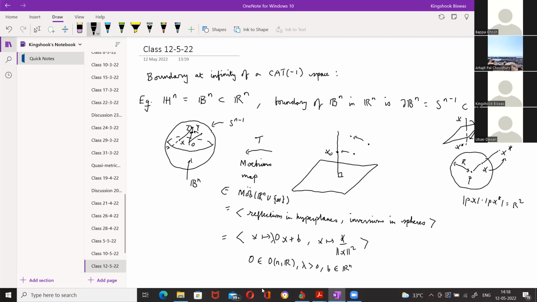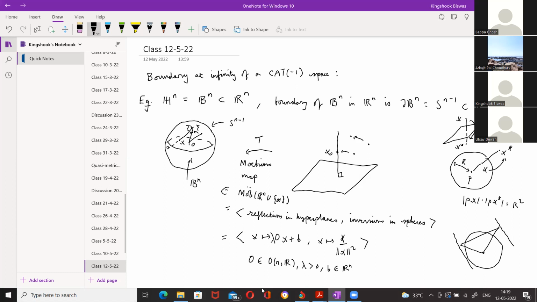But what happens if I take a line which is not passing through the origin? Well, this lies in a plane, part of a 2-dimensional plane. And in that plane, my unit sphere intersected with that plane is just the unit circle in that plane. It's a plane passing through the origin. So that plane is invariant under my inversion in the unit sphere, because all these lines passing through the origin go to themselves. So this plane goes to itself.